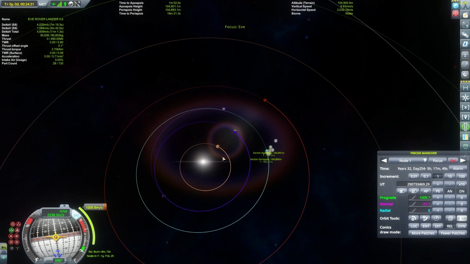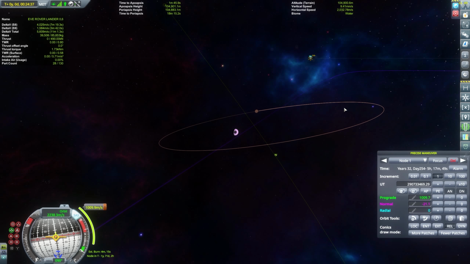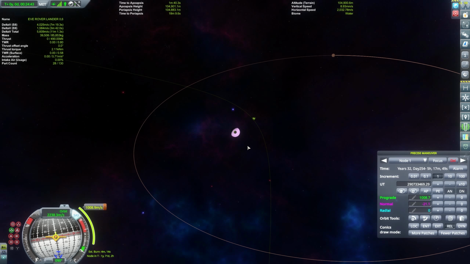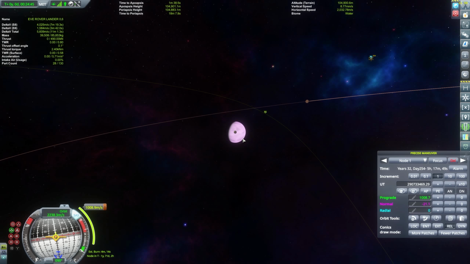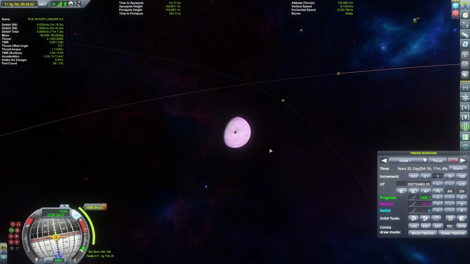I just want to go to Eve. I'm so excited about that, actually. I haven't really decided how I should approach this, but my main idea is probably to get as close as possible to Eve. A polar orbit would be preferable, because then we can go on the light side of Eve and scout where we should land. There are a lot of seas on Eve we don't want to land in. So let's see here. Oh, that is too much.